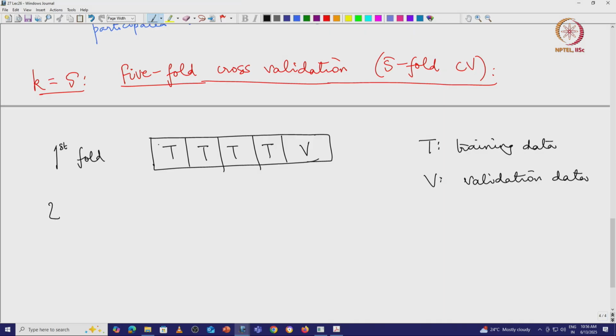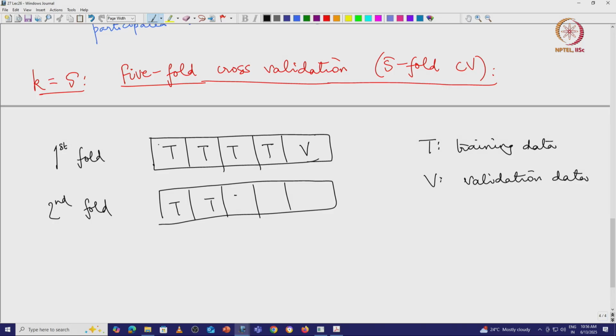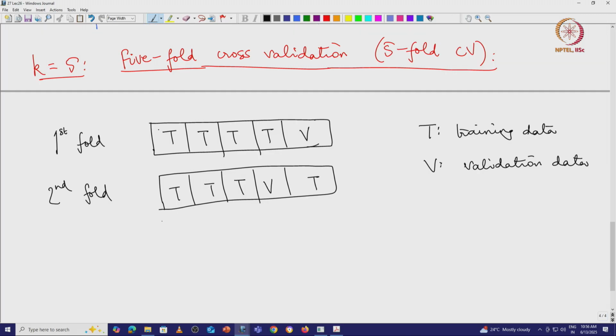Okay. So, the second fold would be something like this. So, you have again, right, 5 partitions, however, the first, second, third and fifth are let us say now the training data, and then the fourth set of n by k points, that is the validation data, right. So, it is important to note that each of these boxes contains n by k data, and in this case k is 5. So, it is really n by 5 data points, each of them.